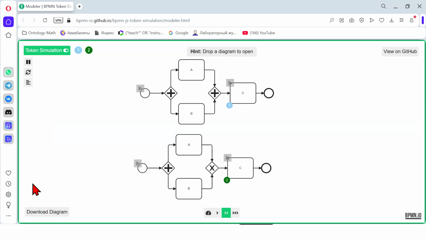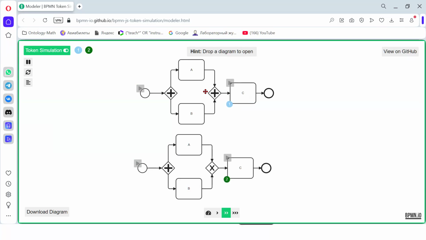For instance, if you have misclicked, and instead of parallel you have an XOR gateway, you can model the execution of a task twice. You were supposed to send only one email, but instead you send two emails, and that can or cannot be an error depending on whether you wanted to model it or not, right?